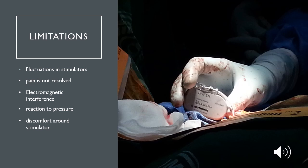Another example of limitations is electromagnetic interference. Strong interference, such as from a defibrillator or MRI, is a problem. If it's a spinal cord stimulation device, it is not MRI safe and can damage the generator, leading to severe burns, other serious injury, or death. Skin irritation may develop near the generator relating to charging. In pacemakers, exposure to a static magnetic field can cause the switch to an asynchronous pacing mode, or it just knocks it out of sync. People with pacemakers are advised to stay away from magnets.